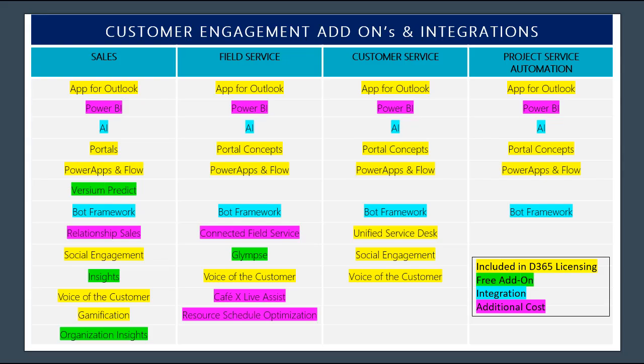So here is a list of all the add-ons, and you can see there's a lot of them. This list is very extensive. You can see we've done a little bit of color coding here based on what the add-on is. Is it included? Is it free? Or is there an additional cost? We'll cover each of these in a little bit more detail. One thing to note is we won't cover anything highlighted in blue, which is the bot framework and AI. The reason is these are add-ons, but they're really integration add-ons. They provide you with a framework to work with your customers to build a solution upon, but they're not something that you can just install out of the box and go from there. So we won't touch on those, but we'll touch on everything else.